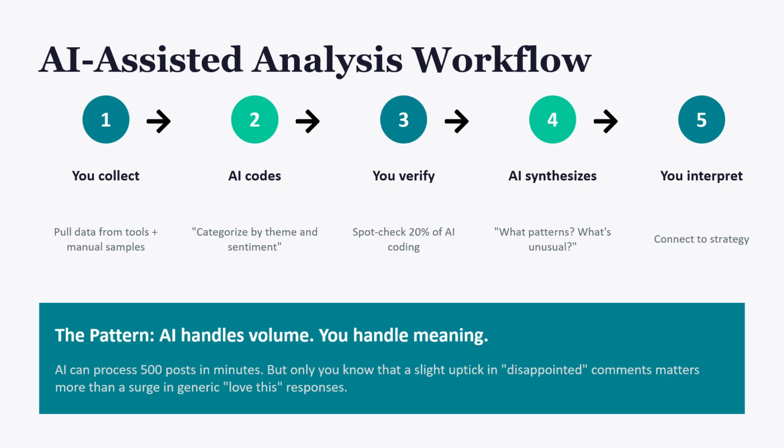Step 3, you have to verify. Pull 20% of the AI-coded posts randomly and check to see if AI got it right. Right? Especially check posts that AI marked as neutral, because sometimes these are actually sarcastic or nuanced, and they have a true sentiment behind them. Now, and this is important too, because most of the posts you're going to get are going to be marked neutral, because often there is no positive or negative sentiment expressed in a post. But you want to make sure you're getting as much of that actual sentiment as you possibly can.